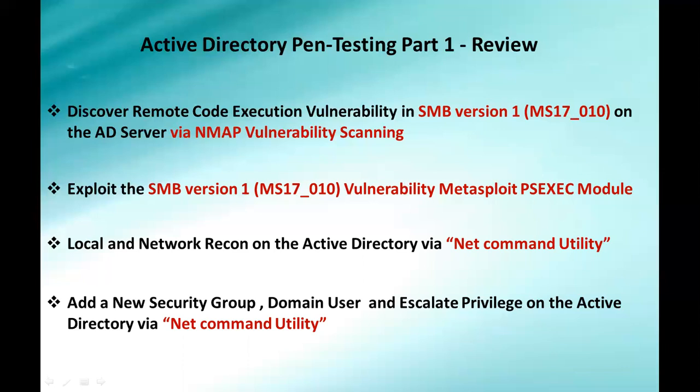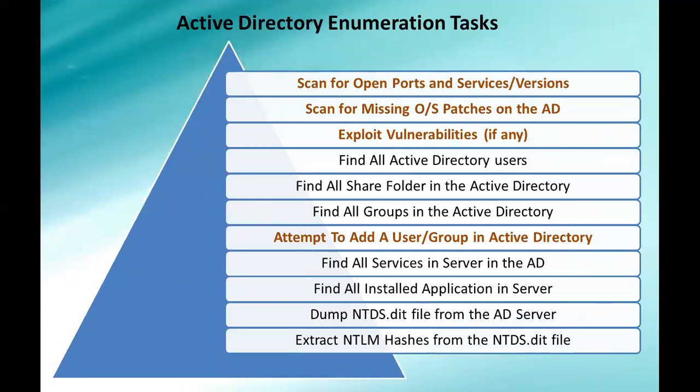So now, without wasting much time, let's review our enumeration tags. We were able to establish most of these tags using the net command utility tool. But like I said, it's a manual process. You have to run the tool each time you are trying to gather information. As you can see, we have about 10 tags here. That means you have to execute that tool about 10 times because it's a manual process. But in this session, we'll be looking at how we can use automated tools to enumerate the Active Directory.